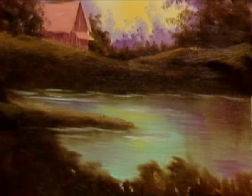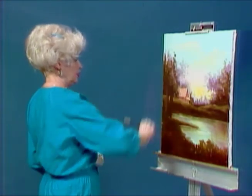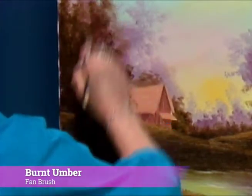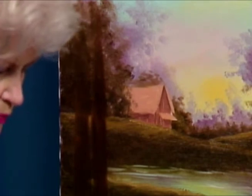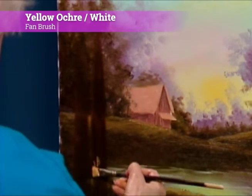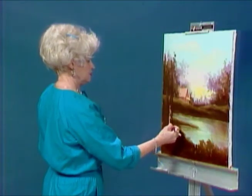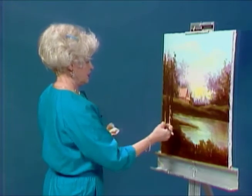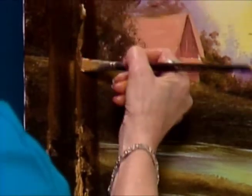Okay, we have two great big old trees over here on the left side of the canvas. I'll go ahead and lay those in real quickly. This is burnt umber. And they're pretty big. They're also to brace the painting, to push all of this area back into the distance. Okay, we're going to let our light come from the left, so I'm going to highlight the left side of the trees. Now, I'm acting like I'm just going to highlight the left side because I want to. I don't have a choice there. My sun's coming from that direction. I have to.